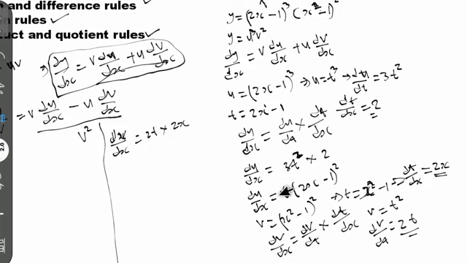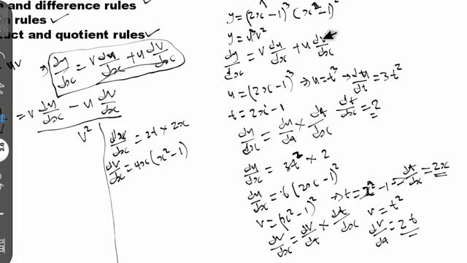Now, if you still remember, t is equal to s squared minus 1. So if you put it here, dv/ds is equal to 2 times 2s, which is equal to 4s, and then we put in the bracket our t, which is s squared minus 1. So we close brackets. That simply means that dv/ds is equal to 4s(s squared minus 1). That's our dv/ds.